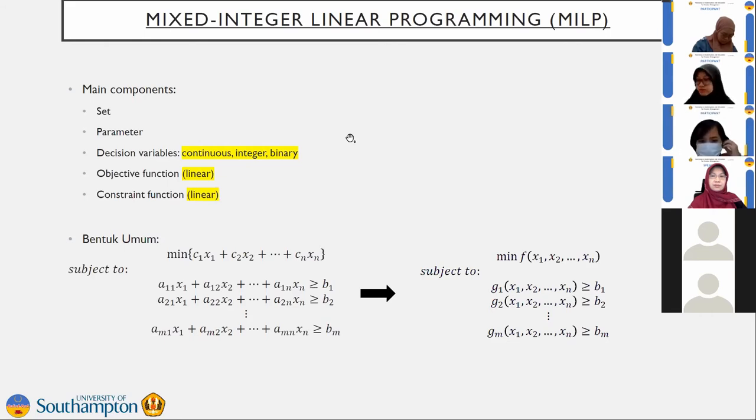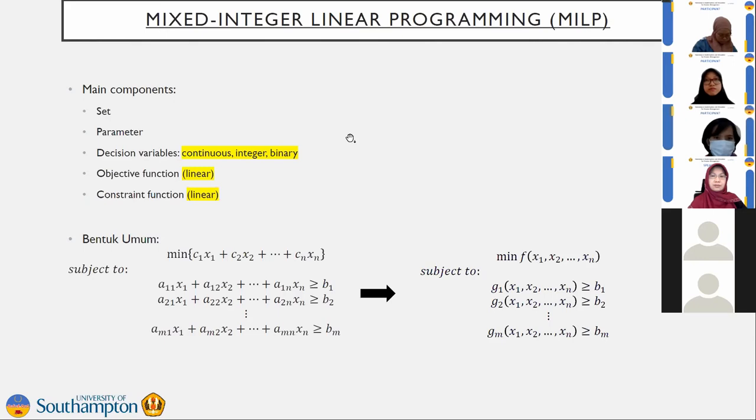And what if the decision variables are integer while the objective function has real value? Okay, the second one, Mr. Samsudur Rozi, I would like to tell you that the categorization of LP and MILP is not about seeing where the variable is, but about seeing the model as a whole. So we have the objective function and also the constraint functions.